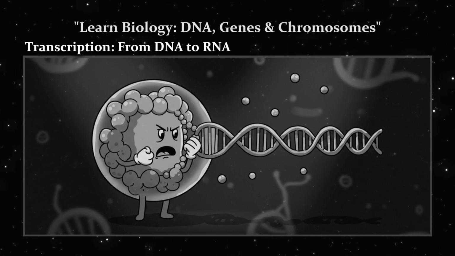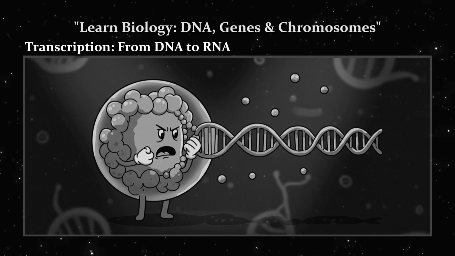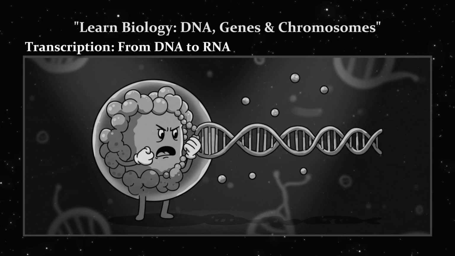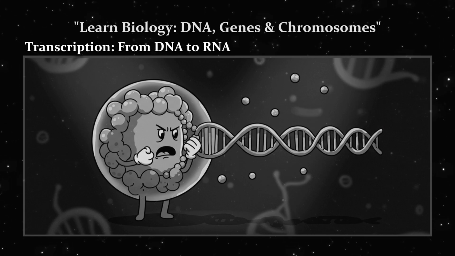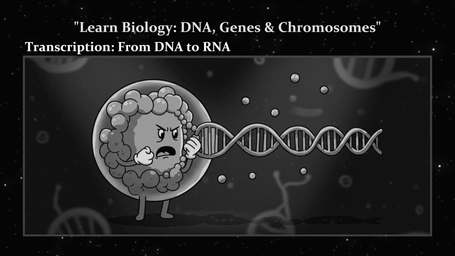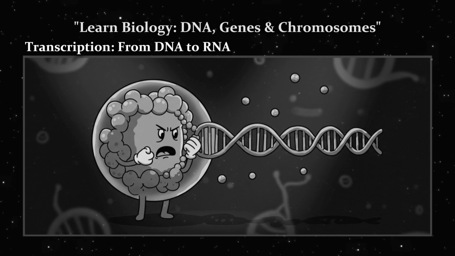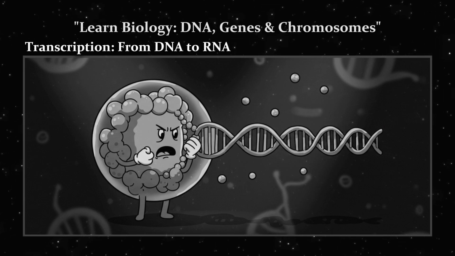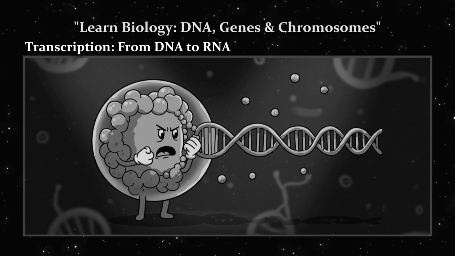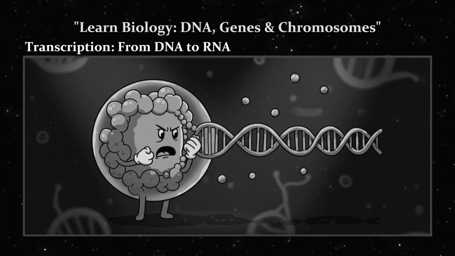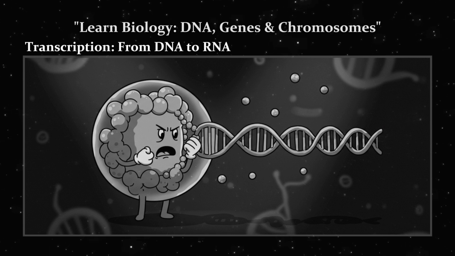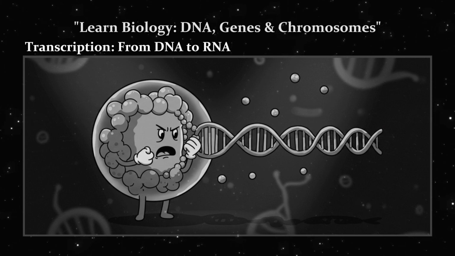This core process is elegant, but in complex cells like our own eukaryotic cells, this is only the beginning. The mRNA molecule that is first created by RNA polymerase is not a finished product. It is a rough draft, a pre-mRNA. It must go through a vital editing and maturation process before it is allowed to leave the nucleus. This editing is called RNA processing.